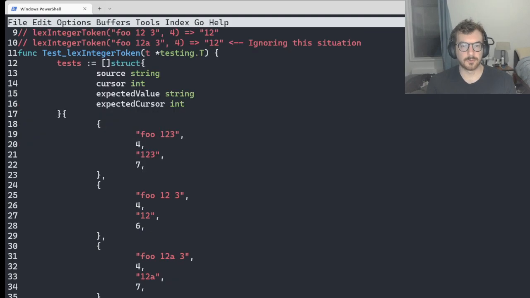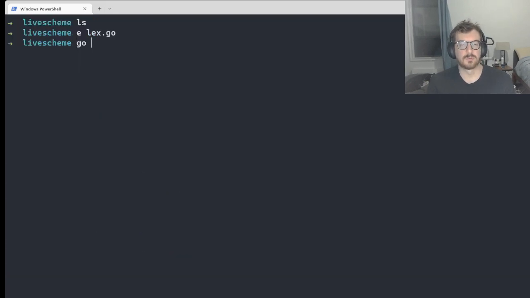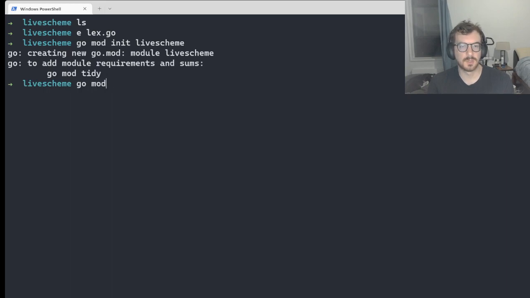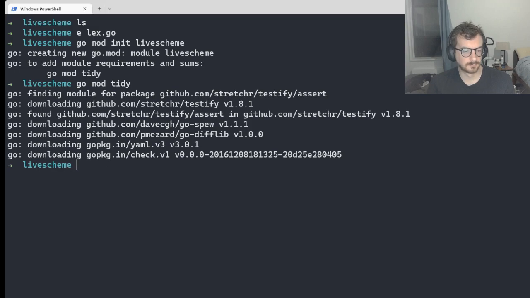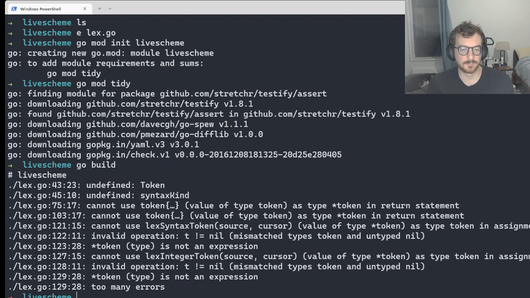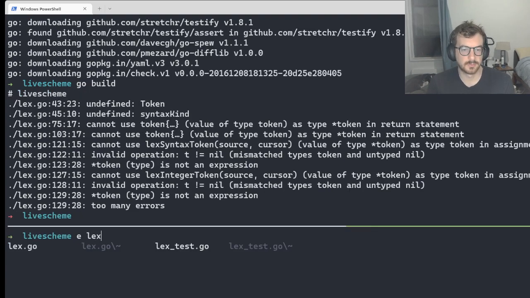All right, this is the first time trying to compile this one, so let's see what happens. Go mod init live scheme go 90. All right, tons of syntax errors. Let's see what.